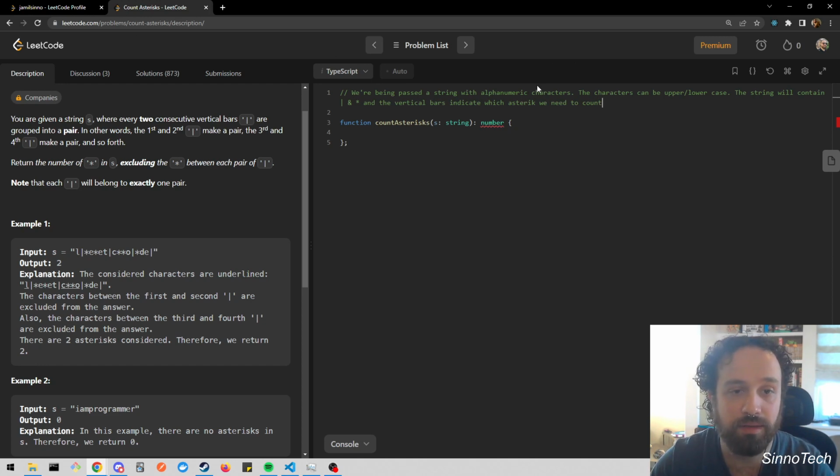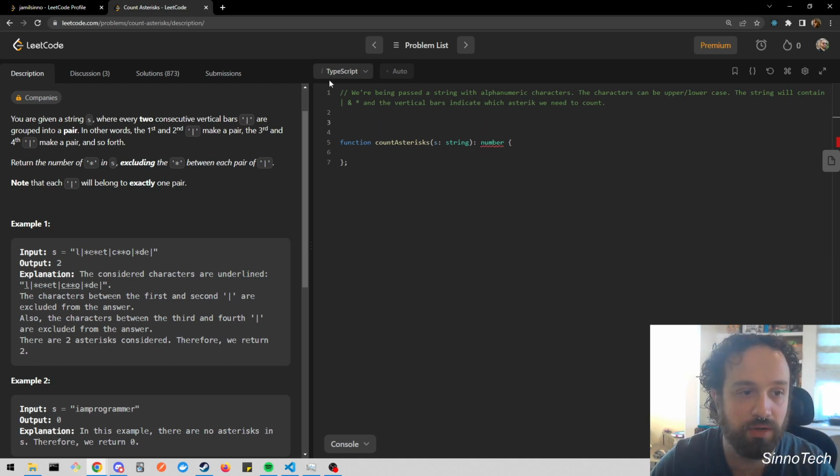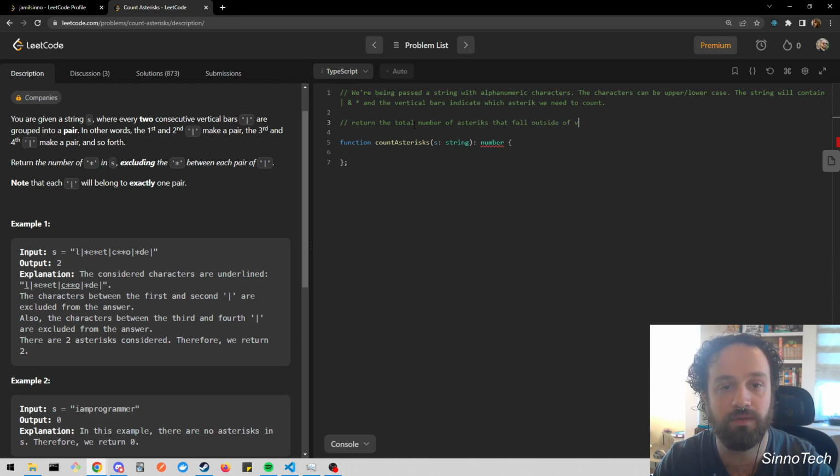The reason I say this is because if you take a look at this function right here, we are returning a number, so we must be returning a count of some sort. According to the question, return the number of asterisks in s, excluding the asterisks in between the pairs. So return the total number of asterisks that fall outside of vertical bar pairs.